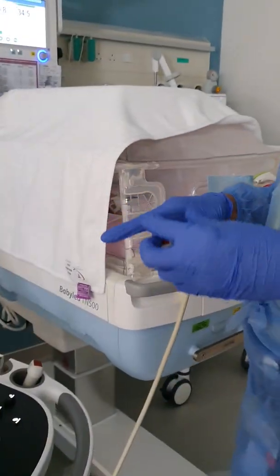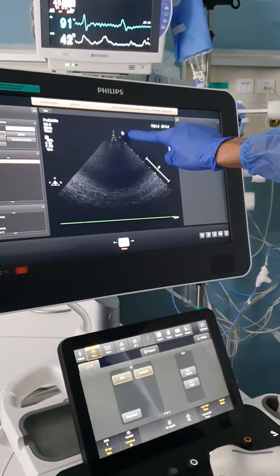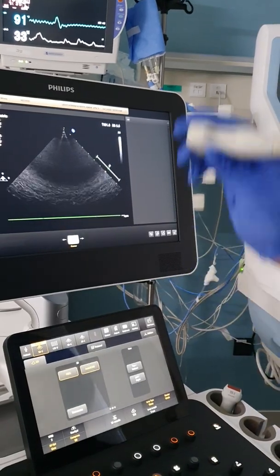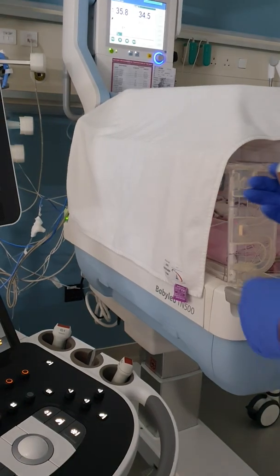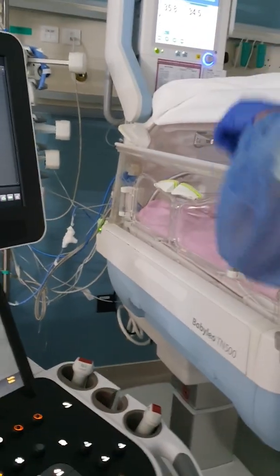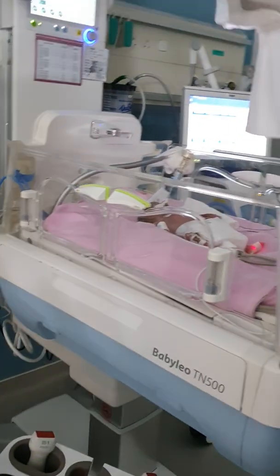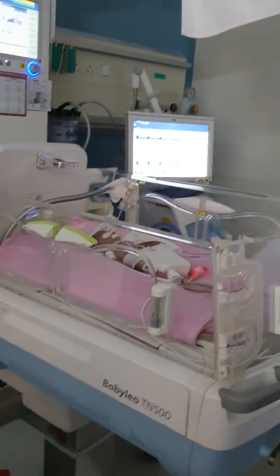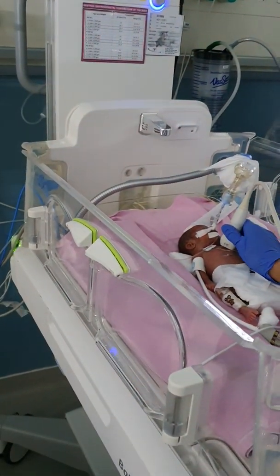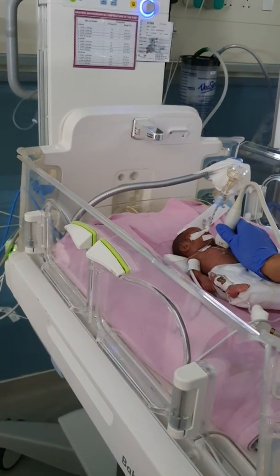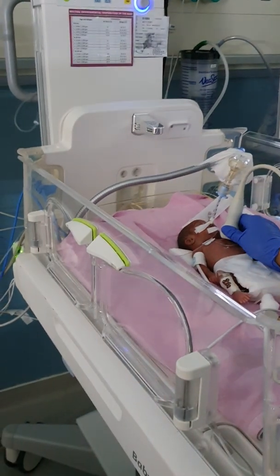So we take that probe, and usually we hold this first. You can see the marker in here. The marker here represents this marker, and this is how we hold. We hold it with the pen grip and leave the three fingers to control the baby. Once we start the scanning, we rest our fingers like this, and this is how we scan, so we don't press on the baby.